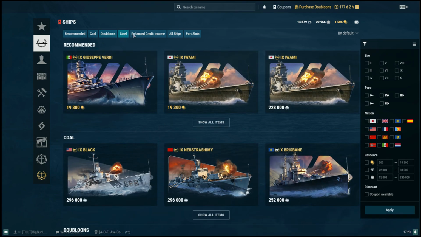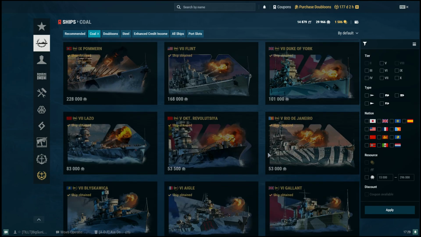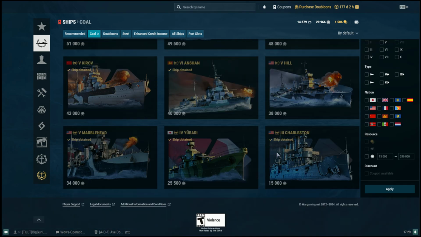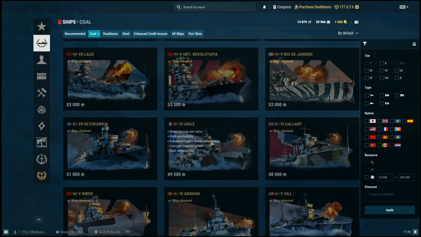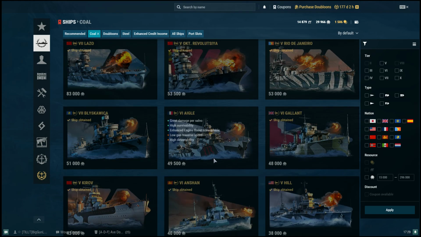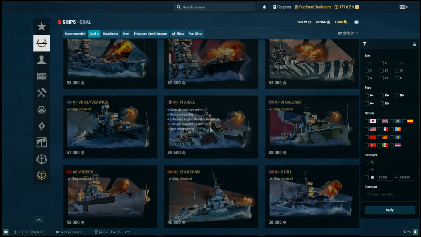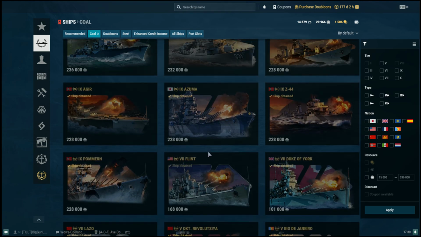Now for your freemiums. Let's start with coal. Start with the ones I have. Igo is actually still pretty good. So if you don't have her already, of the tier 5 and 6s, Igo's the best. She is really good. Hill's also a good ship at tier 5. So at 5 and 6, those are your good ones. On 7, I already talked about Flint.